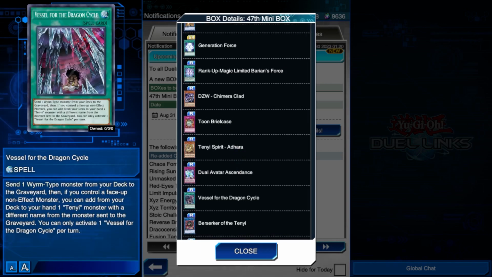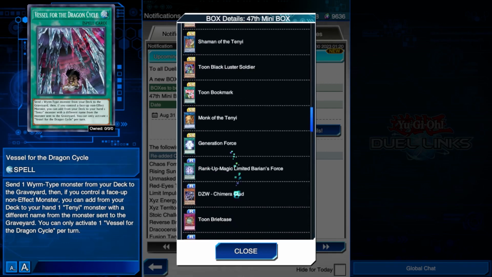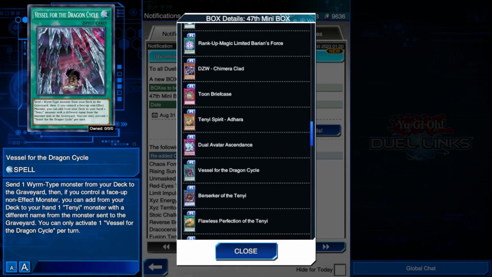Next up is Vessel for the Dragon Cycle. You send one worm type monster from your deck to your graveyard, and if you control a face-up non-effect monster, you can add from your deck to your hand one Tenyi monster with a different name than the monster sent to the graveyard. So you could send another Tenyi to set up graveyard plays, or you could send a different worm and just search any of your Tenyis, as long as you had another Tenyi to summon Monk. That's pretty much it. Vessel is just really good. It's just a Foolish Burial for worms. Any worm deck can technically use this too, so you could play this in Yang Zing's.